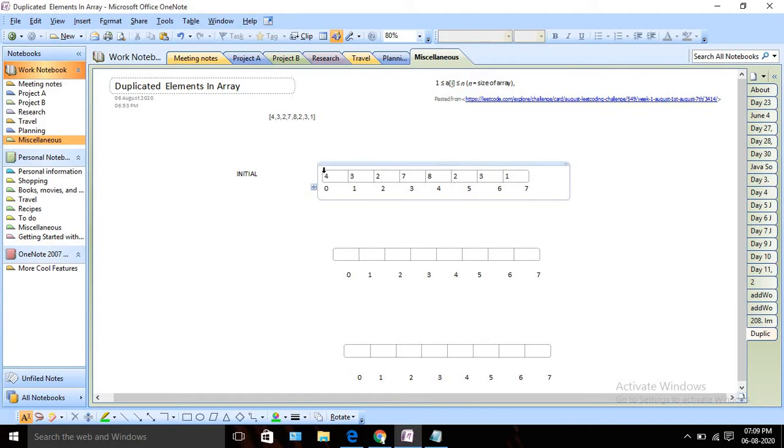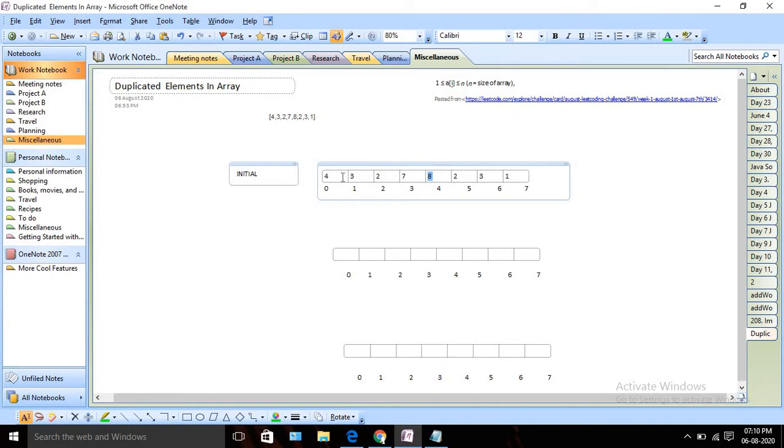Basically, if you plot this into an array, I have plotted each and every number in this array, and you can see that every number belongs in this range only. It is always greater than or equal to 1 and less than or equal to 8. Since our size is 8, the maximum number is 8 only. So we know that every element will be between 1 and 8 only. Can we use any logic?